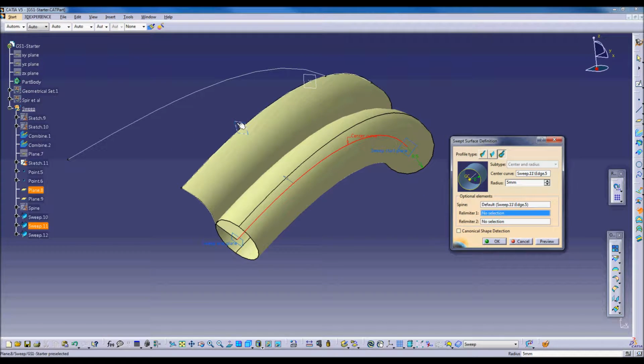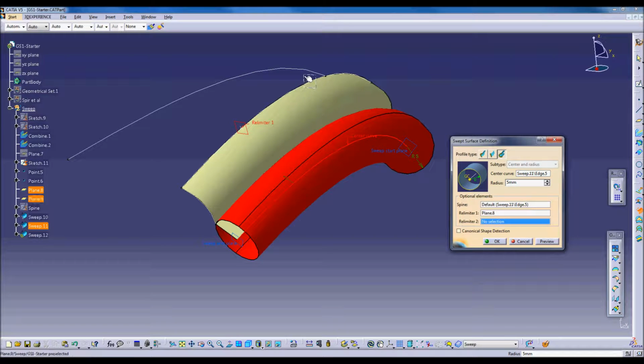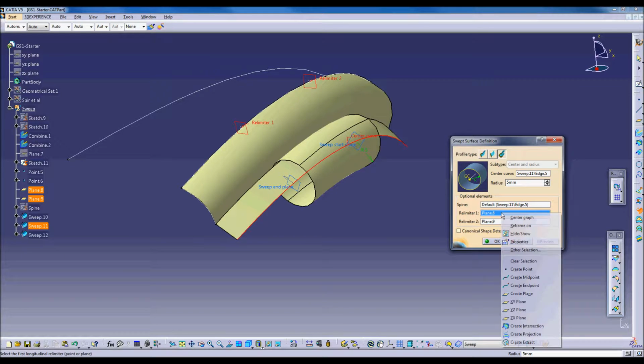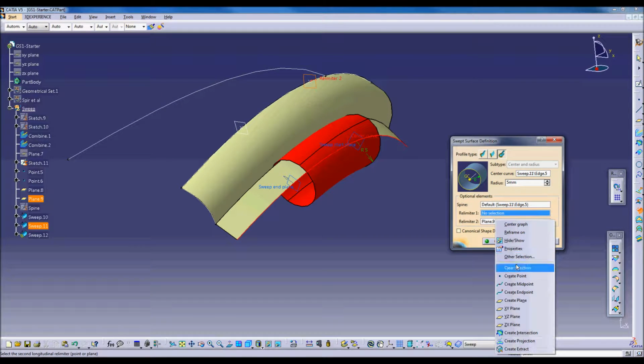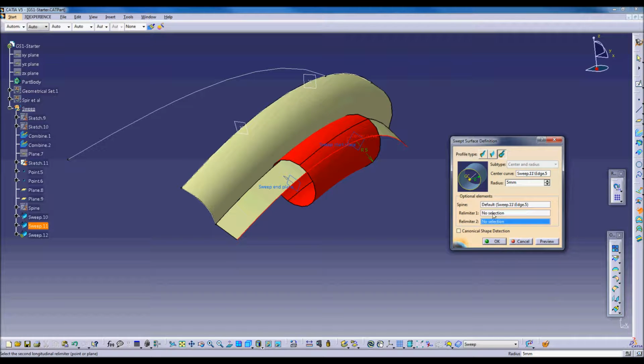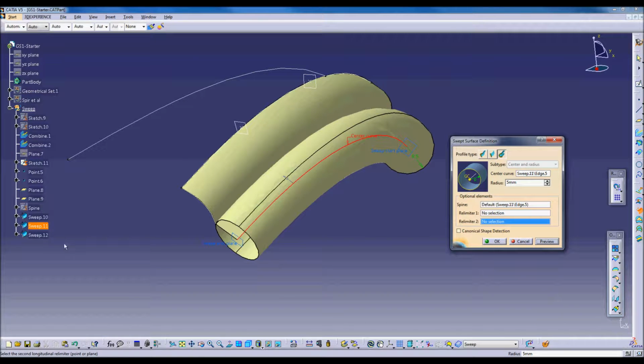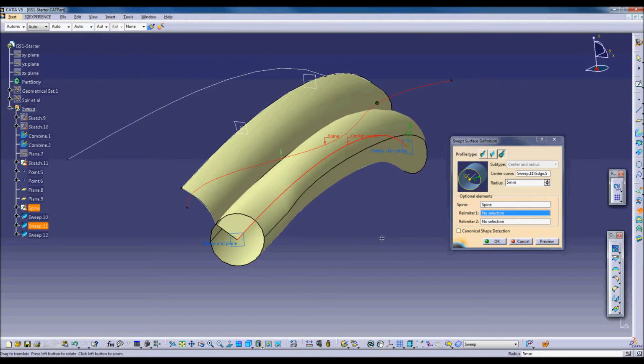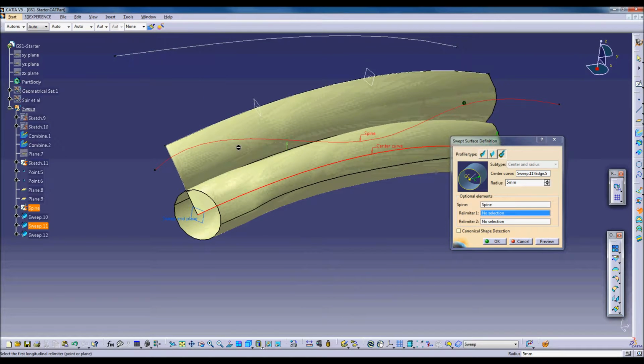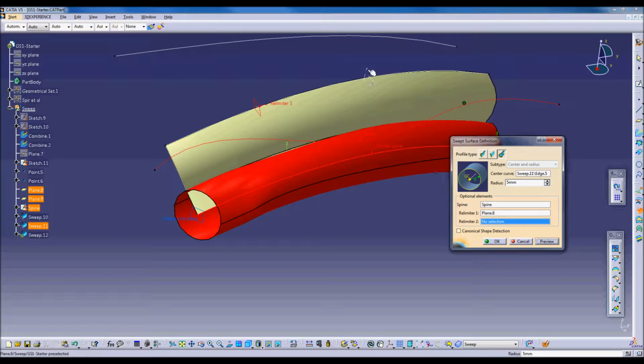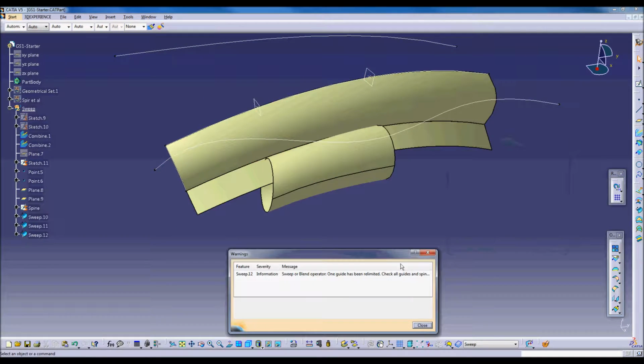The circle sweep uses a defining center curve and radius. With the additional spine capability, this lets you control the orientation of the circle plane as it sweeps along the center curve. GS1 also offers the multi-section surface through an unlimited number of profiles in a similar manner to the solid version.